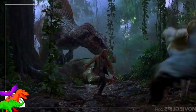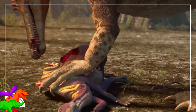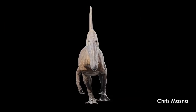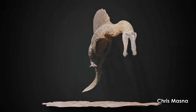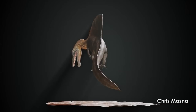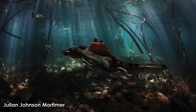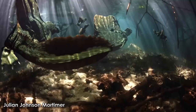The new specimen revolutionized the very notion of what Spinosaurus was. It was no longer the Baryonyx with a sail from Jurassic Park, nor the lumbering newt-sailed creature from Planet Dinosaur — it was something altogether different. More Spinosaurus specimens were found and combined with some fragmentary finds from years past, all lumped into the Spinosaurus aegyptiacus species name. The reality is far more complex, and the situation is way spottier than most realize. Spinosaurus is on incredibly shaky ground, and exactly what it looks like or how many there are probably won't be figured out for quite some time.